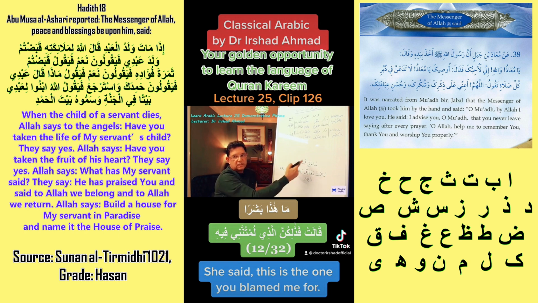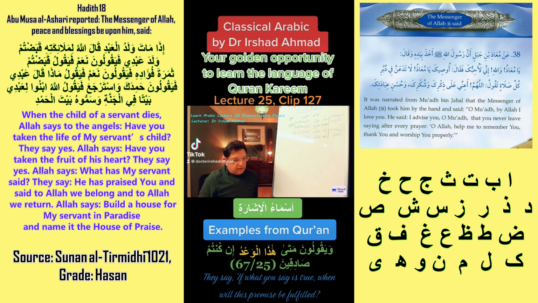So there is a contrast here. Those who didn't know the high rank of Yusuf used haza, but the woman who knew his high rank used zalika. So it's quite a good example here because there is a comparison between the two schools of thought. Now we look at some other examples from the Quran.